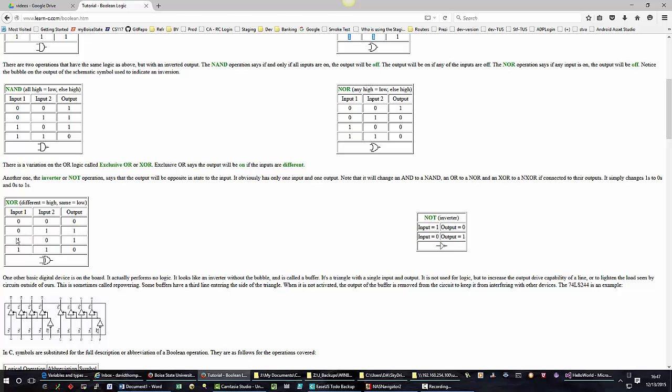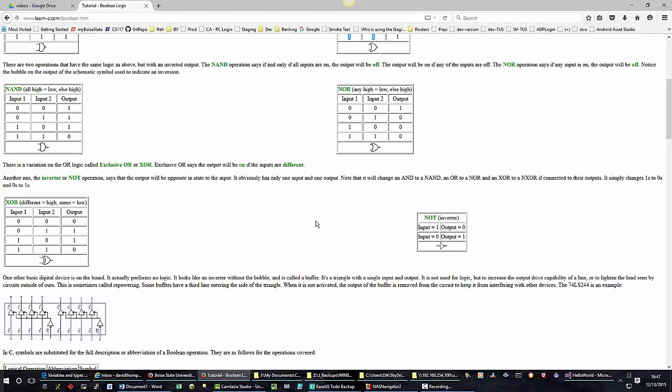If input 1 is true and input 2 is false, our output is 1. And finally, if input 1 is true and input 2 is true, the output is false because only one side is true at a time. We will probably not be using XOR, but I just wanted to discuss it.